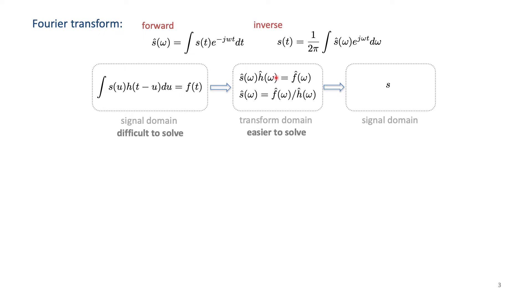If we express the convolution problem in Fourier domain, we can solve for the unknown signal. In imaging, h is called the point spread function; we know it and we know the measured output, and we would like to know what signal generated that measured data. We can solve for it by first transforming the entire problem into Fourier domain and then solving for the Fourier transform of our answer by simple division, assuming the Fourier transform of the point spread function is non-zero. We then apply the inverse formula to obtain the answer back in signal domain.